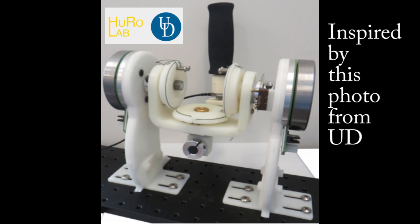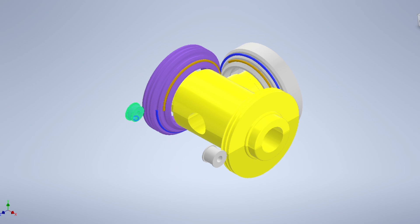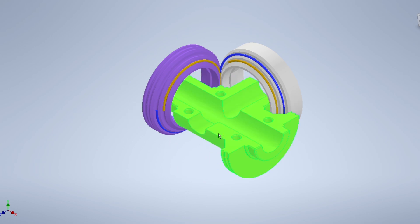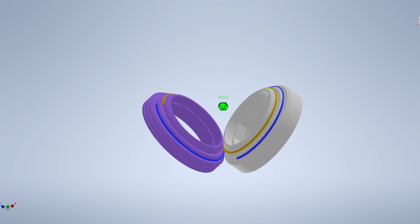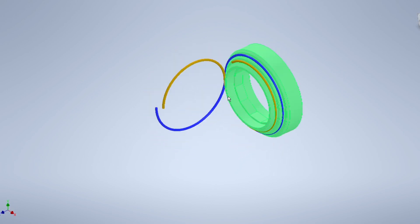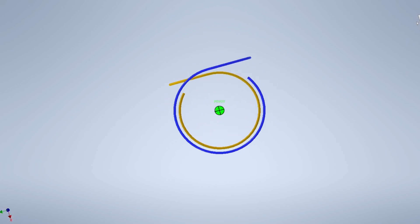This is the only information I could find from the University of Delaware. The CAD shows the cable routing to the first joint via the bearings and the pulleys. The pulley groove is less than 45 degrees off radial, which keeps the cable on the pulley but allows it to come off at 90 degrees.